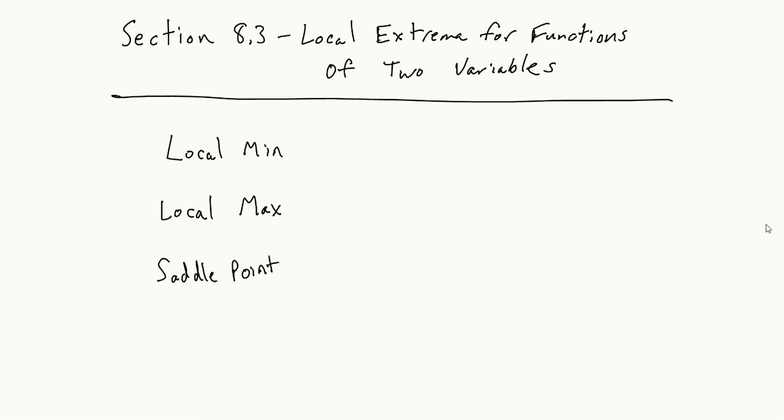So the difference with this is we have literally three-dimensional objects now. In Cal 1, everything could be drawn on a flat plane. So, some terminology: local min, local max, which you've seen before, and a new thing called a saddle point. A saddle point is not technically an extrema, but it's a point that's going to show up from time to time in multivariable functions. So what I want to start with is just some basic functions that show you what each of these things are.